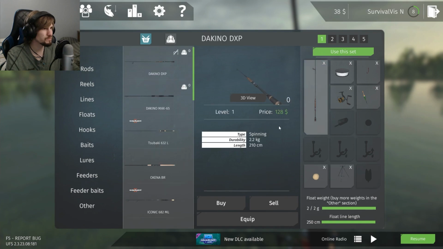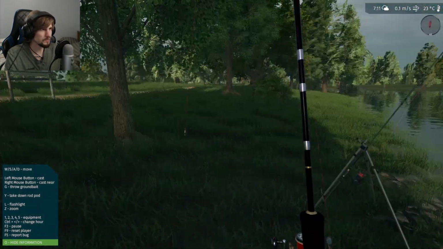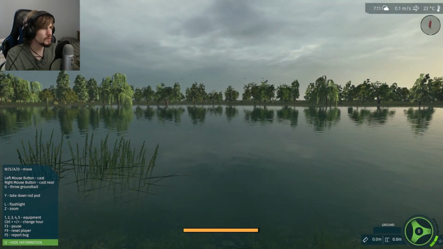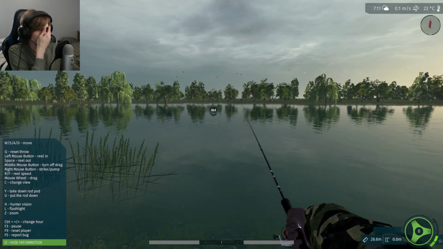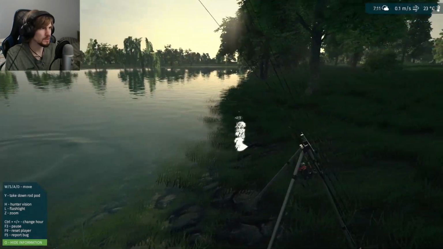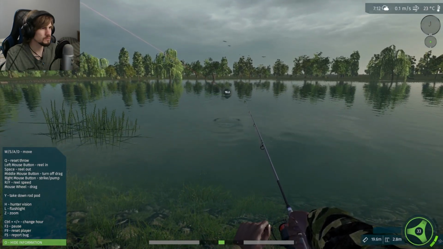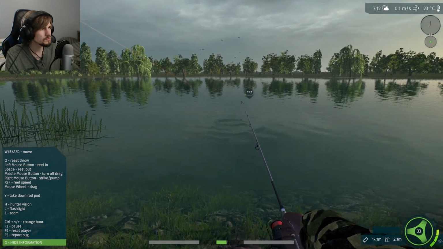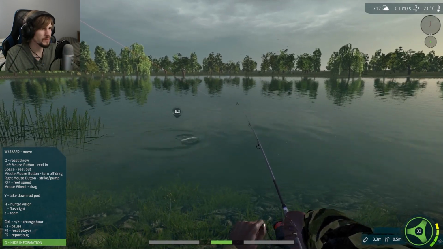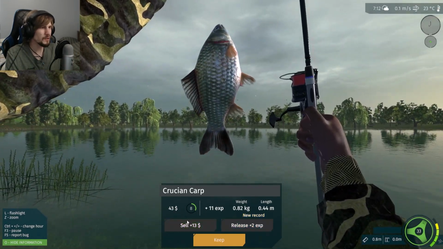Oh, that's where all the peas went. I used the wrong bait. You know what, maybe I'll try this out, too. Just see if this gives us any interest back as well. Oh. No, whatever this thing is, it's super small. It's not like putting up any resistance for bringing it in. What do we got? A little crucian. I'll sell you off.